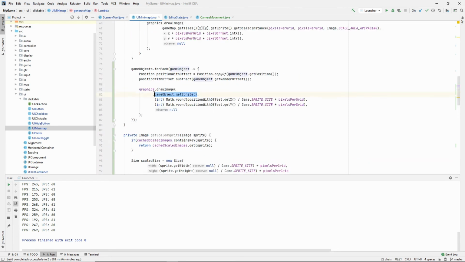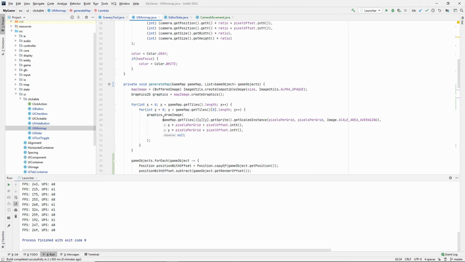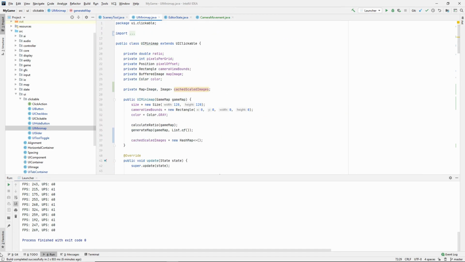So let's actually do that. Get scaled sprite, pass in the sprite. And I'm actually going to do that here as well. Get scaled sprite and see if that works. All right, remember these values and let's try this again.